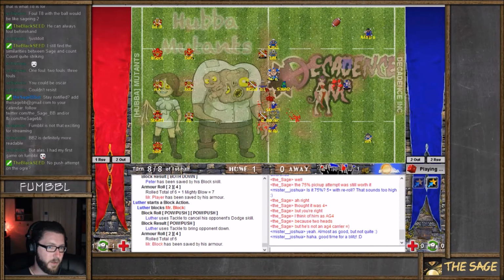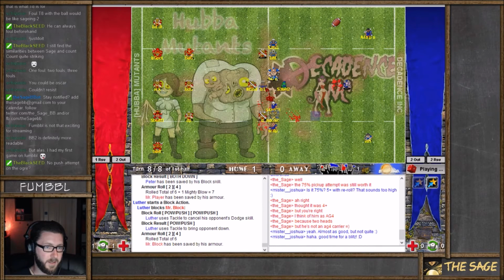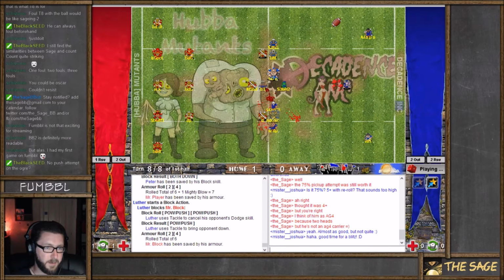No, pushing the ogre would just leave me very much out of position for trying to stop the throw, I think. Because these guys can complicate a landing, for instance.